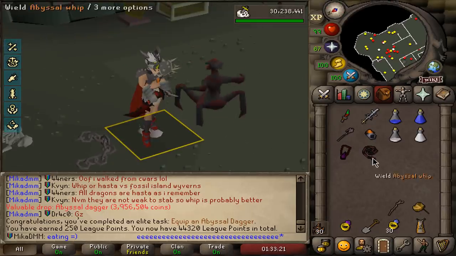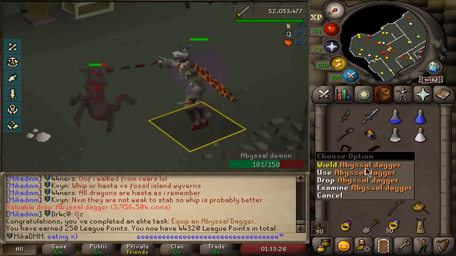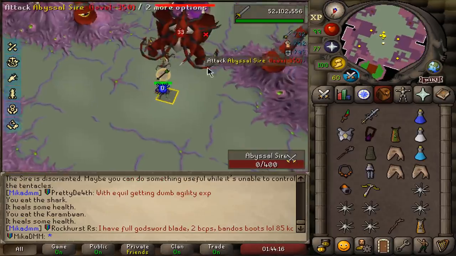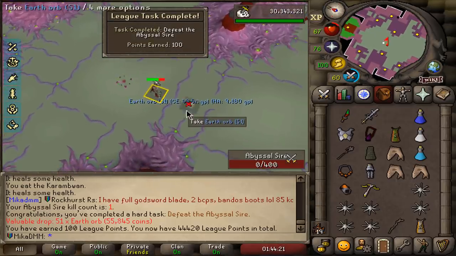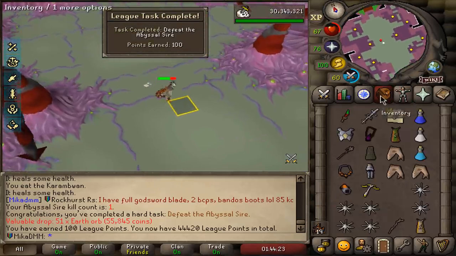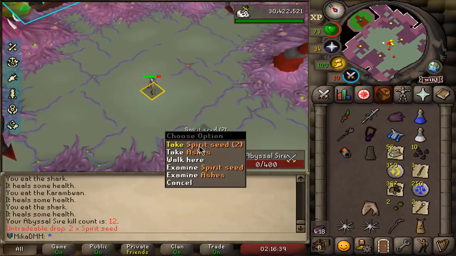I'm just doing some Abyssal Demons, hoping for some clue scrolls. And there it is, an Abyssal Dagger. That's kind of crazy though. I mean, I do hit it quite hard when it's melee phase, but there it is, the first Sire completion. We'll take it, I definitely need to change my inventory a bit. Scuffed stuff, it's always the case, right?